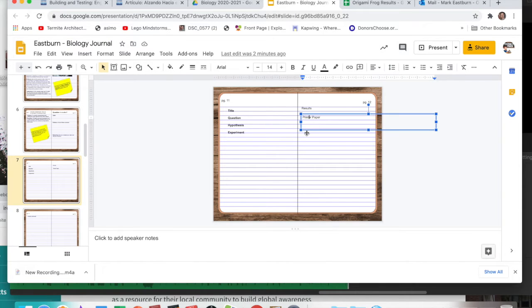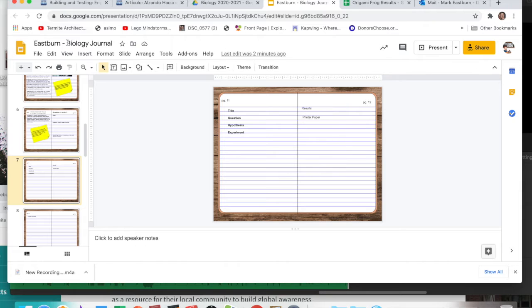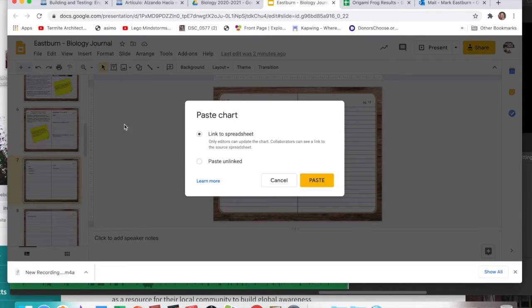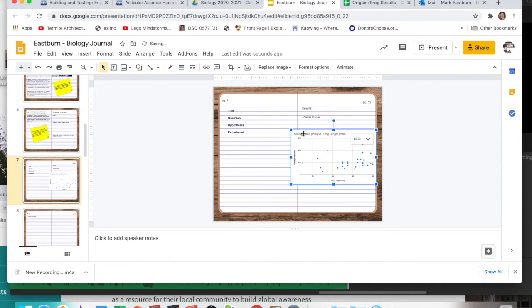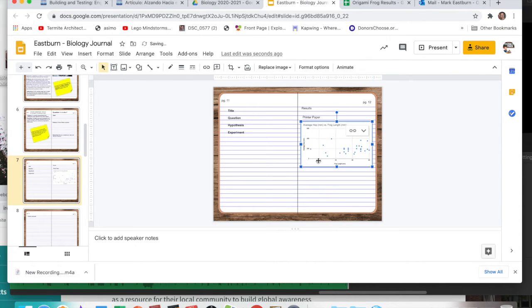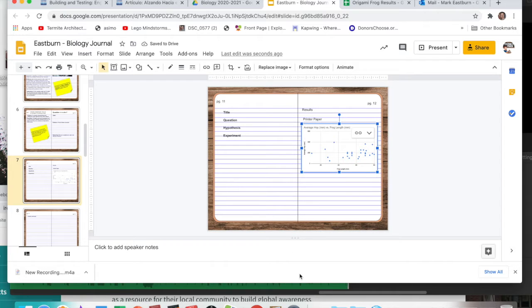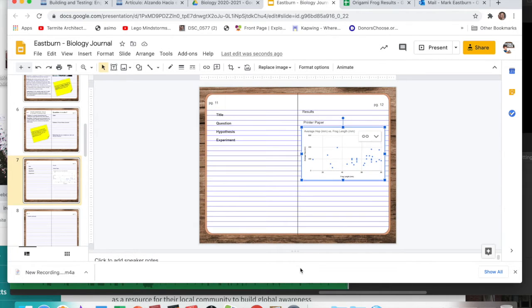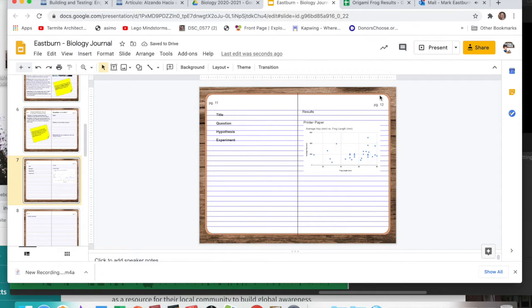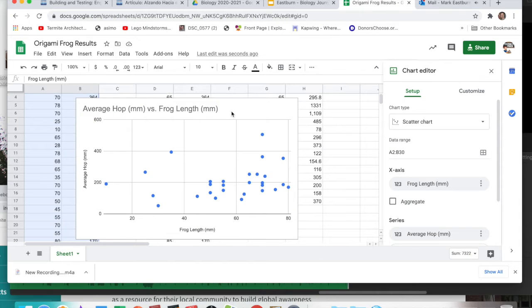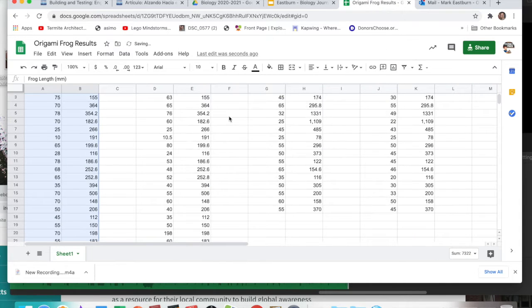And then this, I already have labeled printer paper on my notebook so that I know which specific graph I'm seeing right here. And I'll have to make it a little bit smaller so that it fits, but you can see that I have here printer paper and I have a graph. Try to make this a little bit bigger so you can see it. There you go. Now I want to keep my graphs organized properly so that you're able to see exactly what conclusions we can draw from these data. So I have my length for the printer paper.